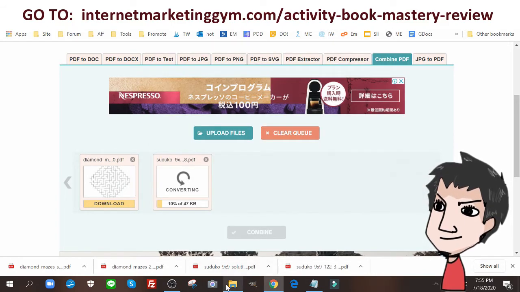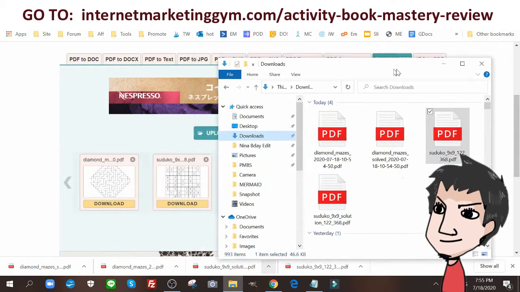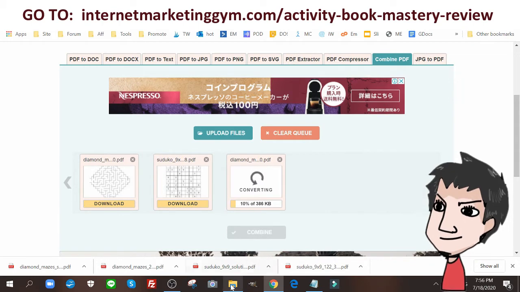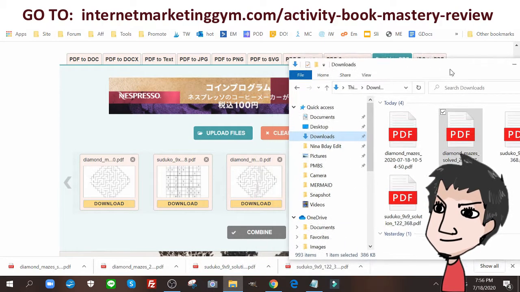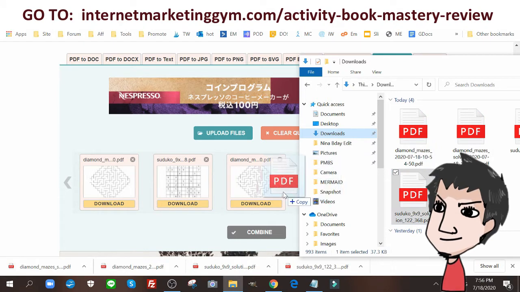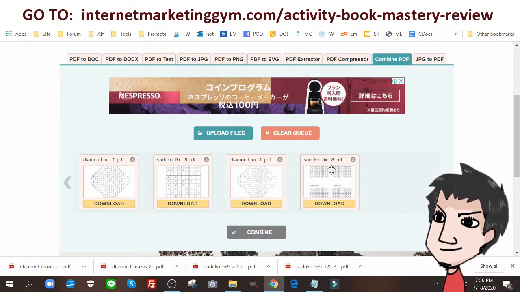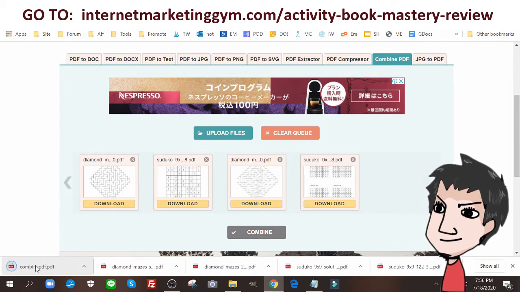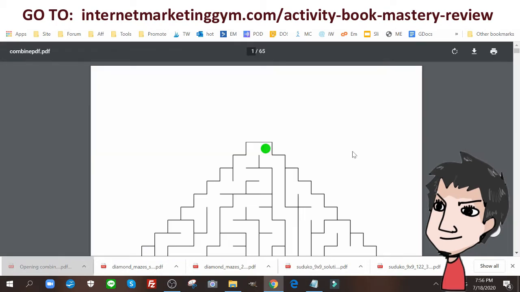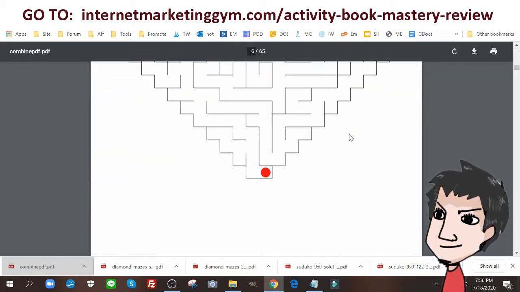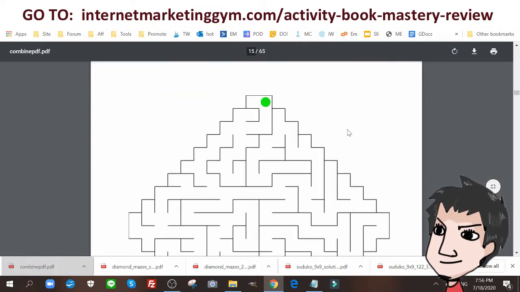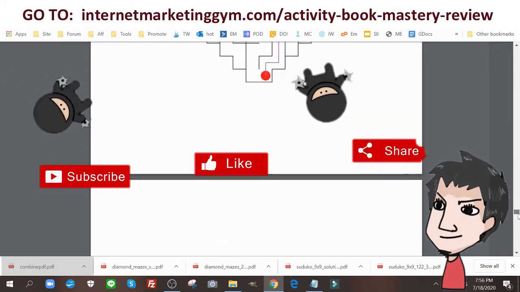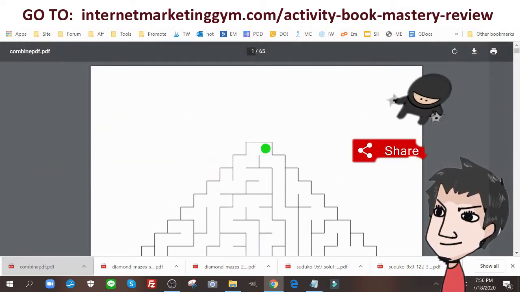Then I'm gonna add the solutions, which are the solutions for the mazes. And towards the end of the book, you always want your solutions, right? And your solutions for the Sudoku. Very good. Once this is done, I'm gonna click combine, and that's it. I'm done. I have an interior for my KDP. See, this is my interior. Here's a bunch of diamond mazes, and it's gonna get into the Sudoku really quick after 20 pages. Sudoku, Sudoku, Sudoku. Everything is easy. Solutions are at the bottom. Okay, we're done with that.